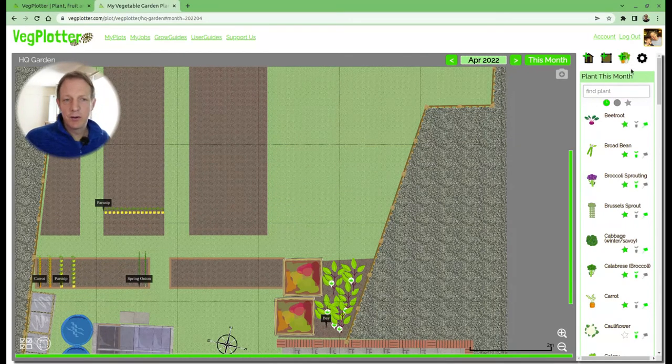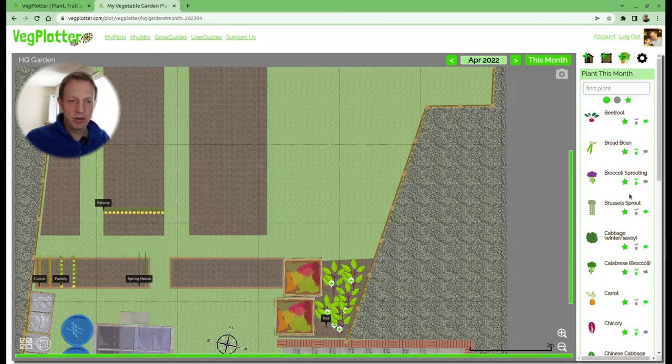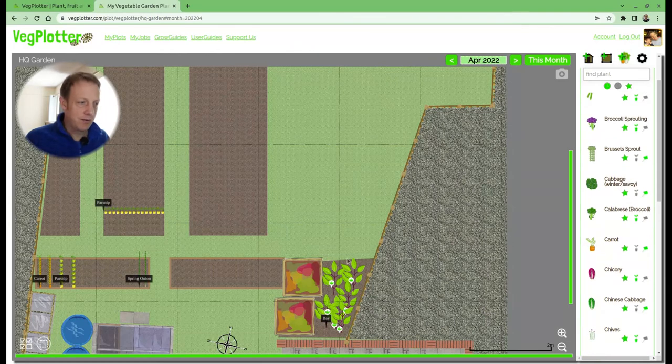Now that we've favorited all those plants in the step earlier, if we hit this little star button, it'll just show us all of the favorite plants that we have. And because this timely icon's set, it'll only show us the ones that VegPlotter thinks we can plant in that particular month. So all we need to do is, for April, we just go down the list and we decide what we need to add.